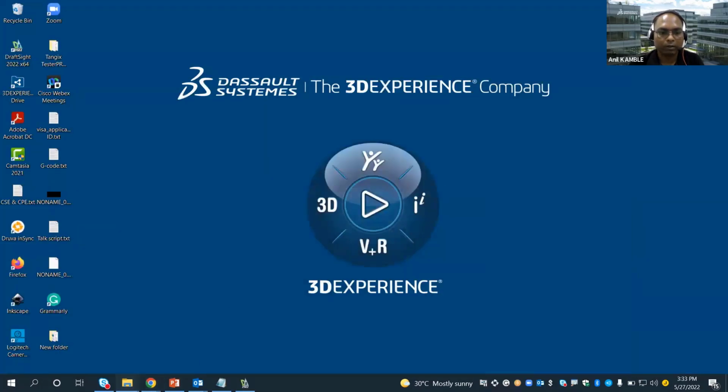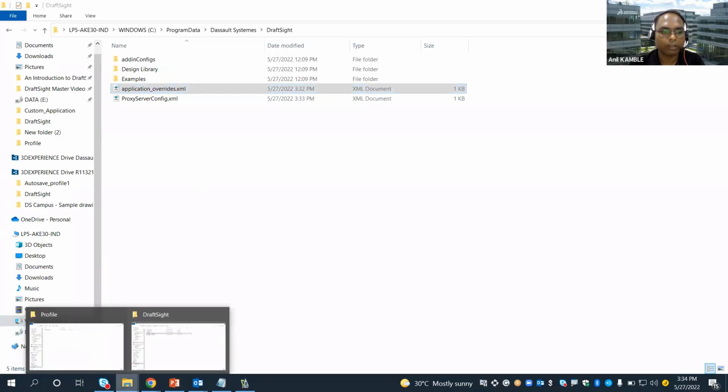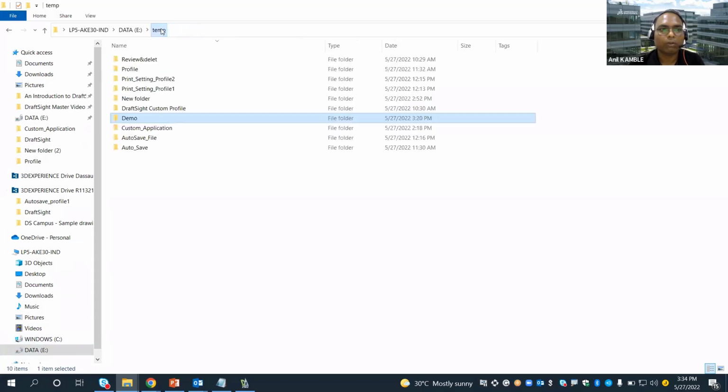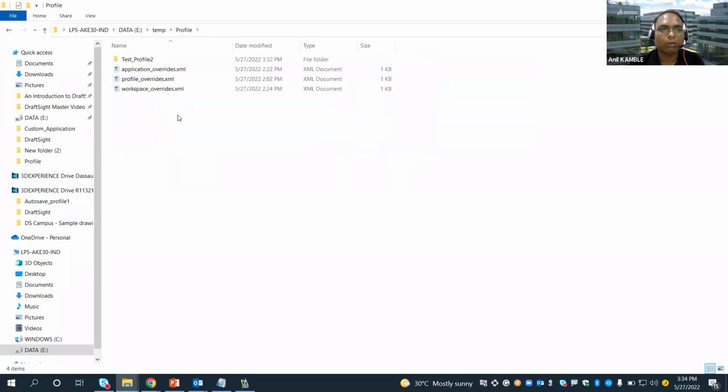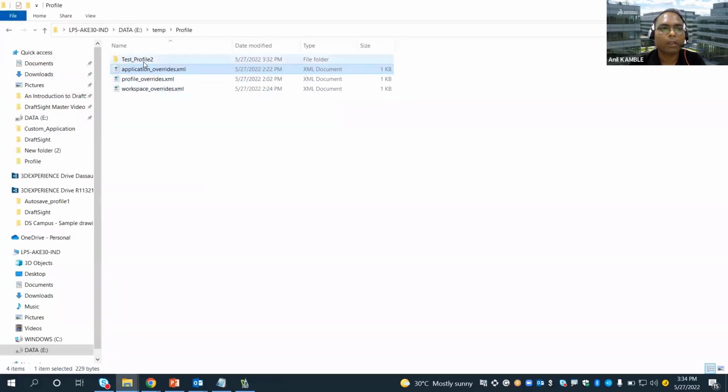All right, if I see the application override here and then test underscore profile, it's in demo. So this profile accesses my application.xml.